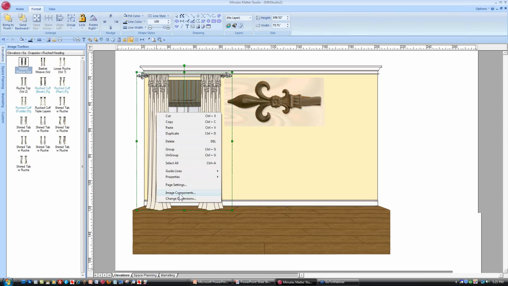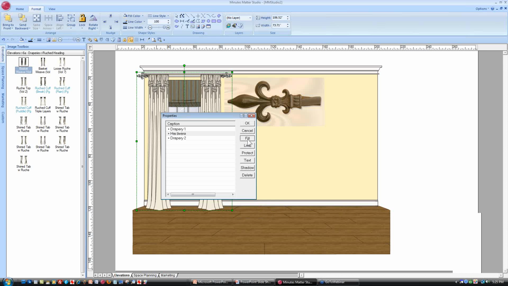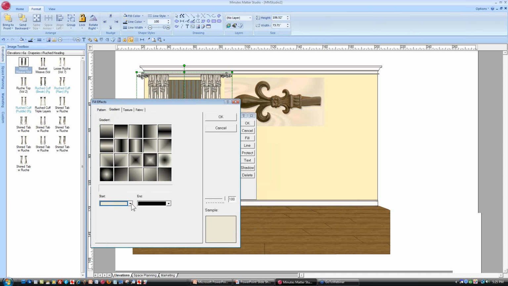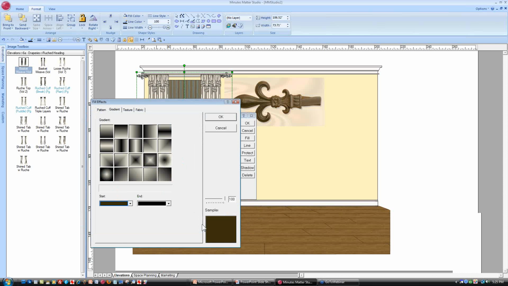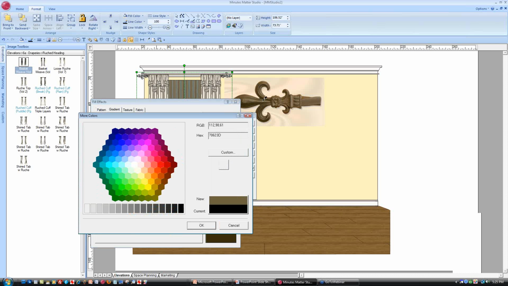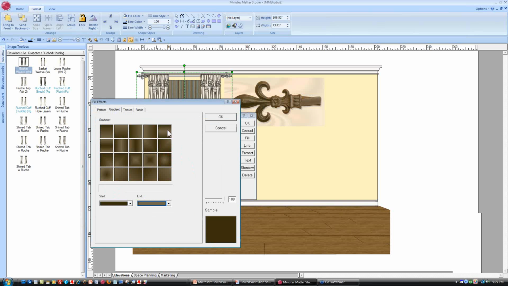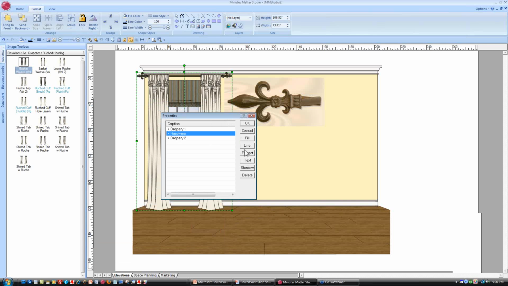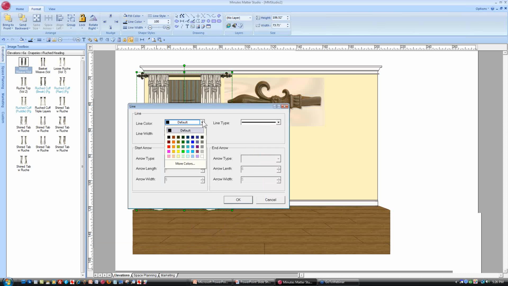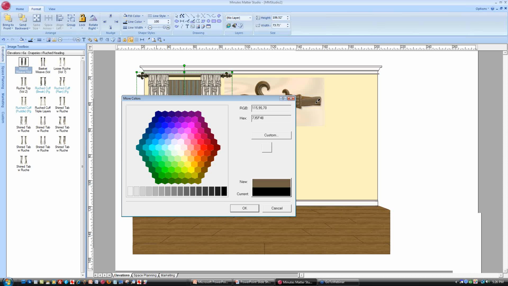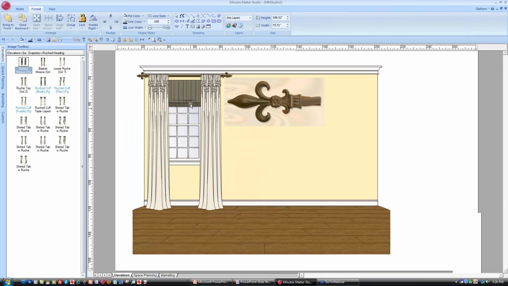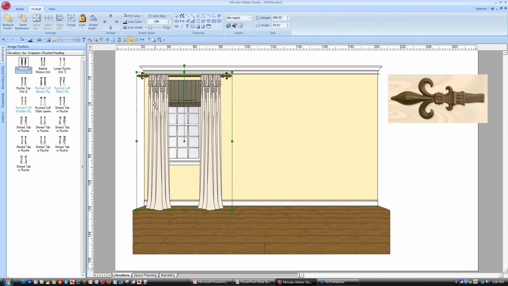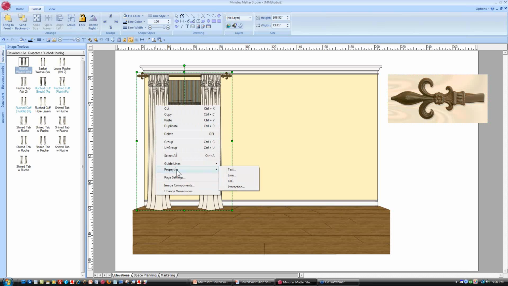So again, we're going to Image Components, Hardware, Fill, and I'm going to go to the Gradient Fill and select a start and end color using the eyedropper. So the darker brown for the start color and the lighter brown for the end color. And I'll select this horizontal highlight on this one. Click OK. And I can also change the line color from the standard black. Again, using the eyedropper tool, I might make it a darker brown. Click OK and OK. And we can fill the drapery at any time because the hardware itself is protected, and when we fill it with our fabric, it won't have any effect on the hardware.